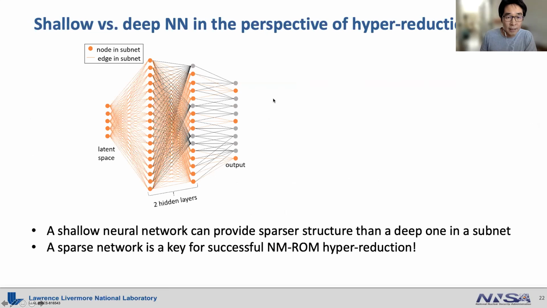And then let's assume that these 3 orange disks are chosen by the sampling matrix Z, and those outputs are the only outputs you have to compute for the hyperreduction. But if you have more and more hidden layers, and more connections are involved in those hidden layers, you can easily imagine that there are many more hidden nodes you have to go through in order to compute those chosen outputs.